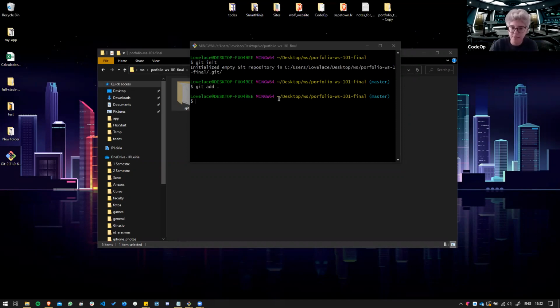And I will write a message, git commit, and for example, first commit. I can put, for example, hello world. This is, for example, giving my package a label. This is useful for people that are working together, or if you want to write a message about your code, or for anything that you want, okay?